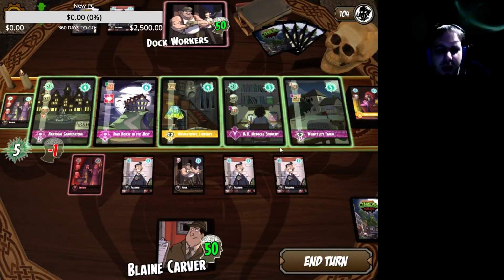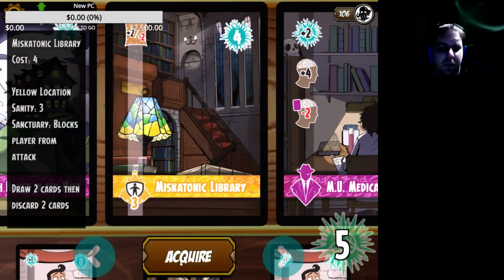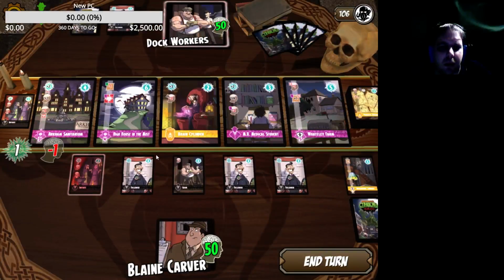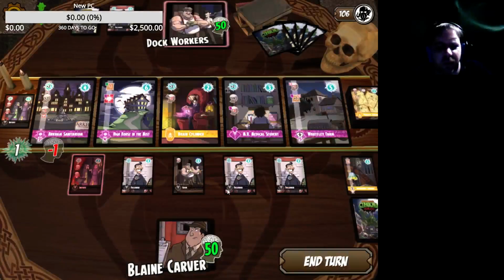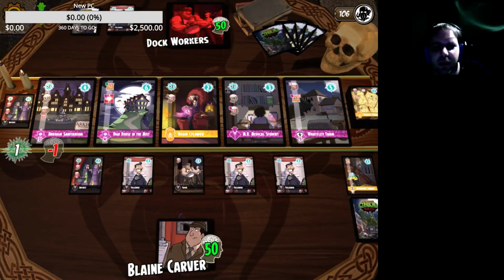So let's pick something where we will be able to discard some cards. It took most of our mana, but it will be worth it if we draw it. No, we do not want to end our turn. We actually want to do 1 damage to them.